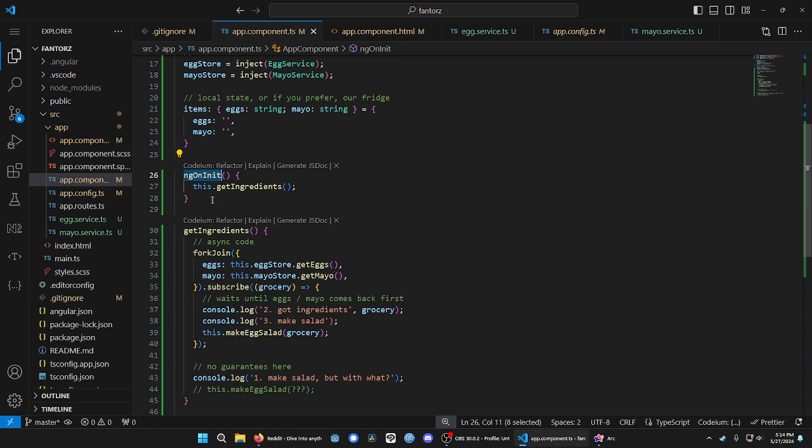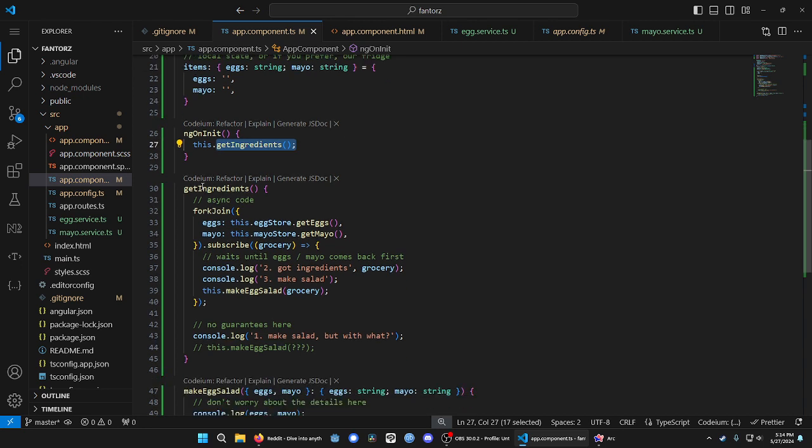We could wait for the user to click something. So on init is just another sort of event that we can listen to, say we want to do something during that event. So we want to call get ingredients, and the get ingredients calls this fork join.